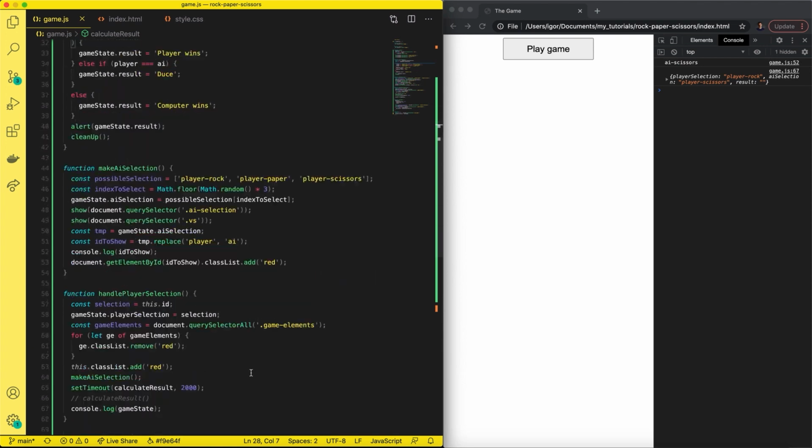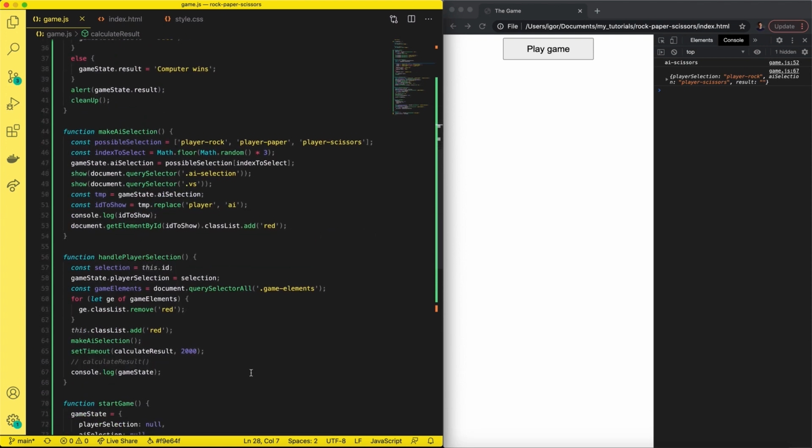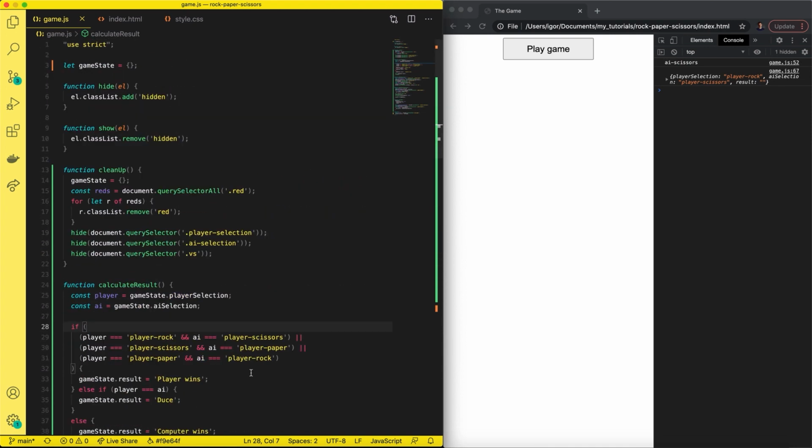Perfect. So there's your simplest rock, paper, scissors game. It might use quite a bit of cleanup, but for now we had so much practice and it's a great exercise, I find. We did introduce a lot of concepts that we haven't covered before. I highly encourage you to Google everything. This is how you learn. This is how you get better with JavaScript.